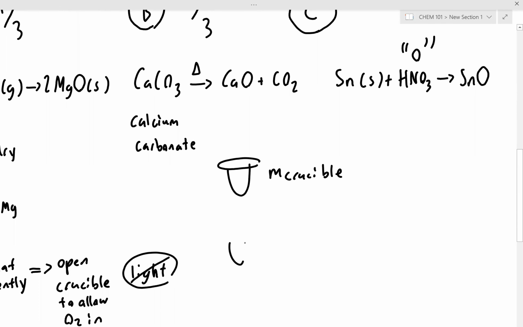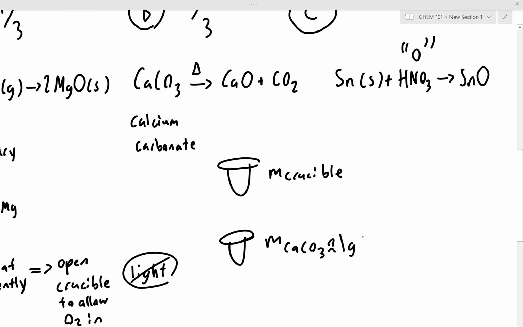Next, you're going to put in a mass of calcium carbonate. And how much calcium carbonate did they tell you to put in? About... just approximate here. Let's make sure we're not loading it with too much or too little. How much does it say in the lab manual? About 1 gram. Okay, good. So you want to shoot for around 1 gram.